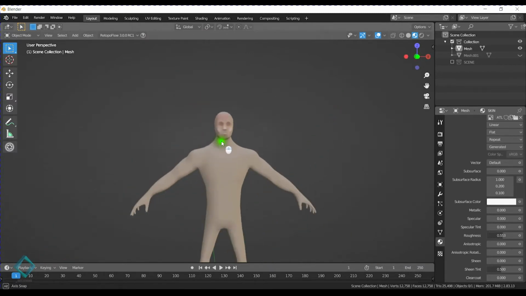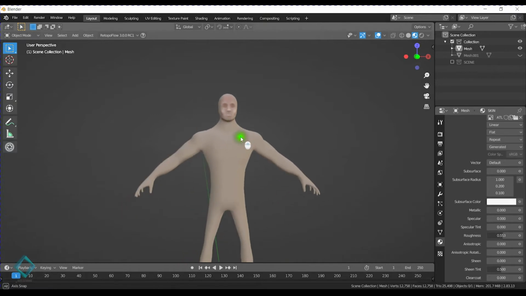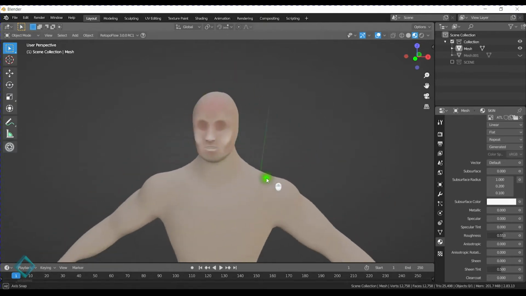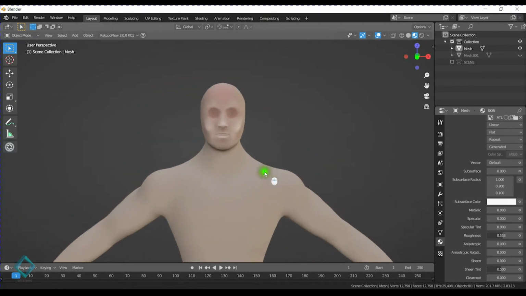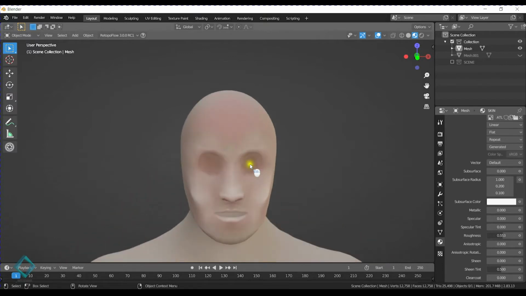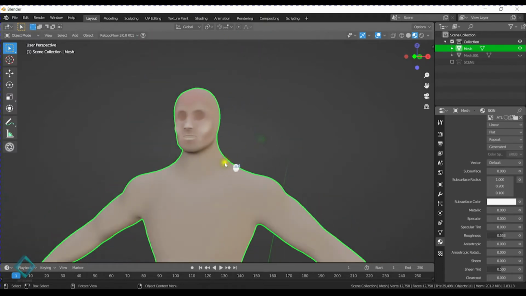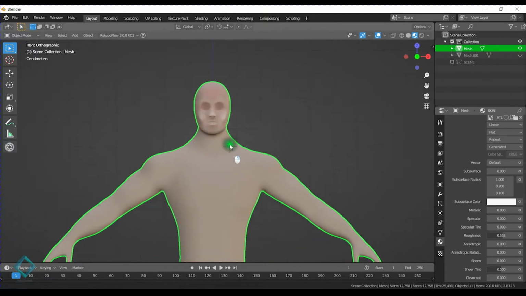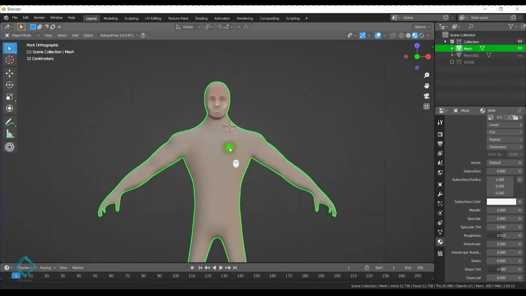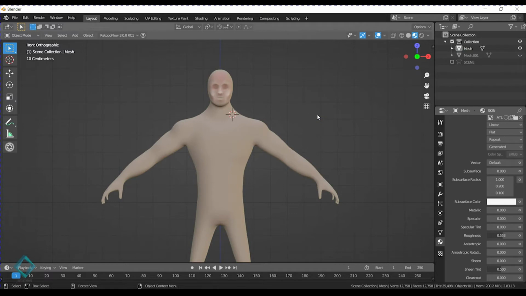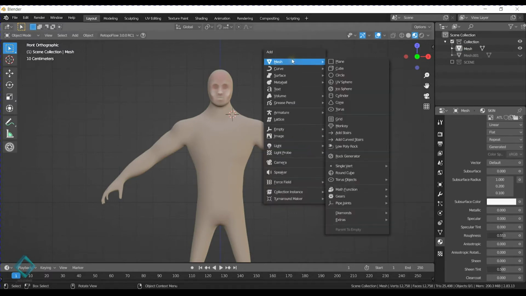it works. Right now, this is where we left off on this kind of freaky looking face. Of course, it doesn't have eyes. You probably noticed that it doesn't have teeth or any of that. But okay, let's just dive in. So what I want to do first is add some eyes to this guy.